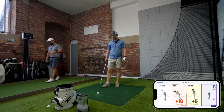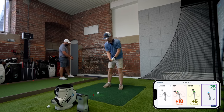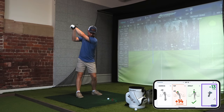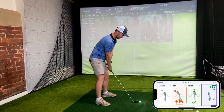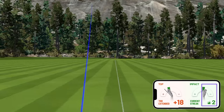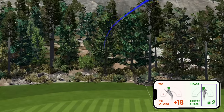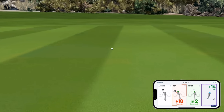So now you've done one of those, let's move that onto the full swing. Same rehearsal, up to the top. So that's a huge exaggeration there. Yeah, maybe a little bit at the top, but strike-wise seemed good. Yeah. Extra distance again. Yep.